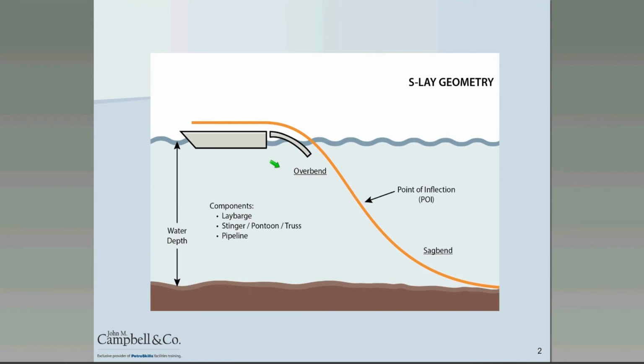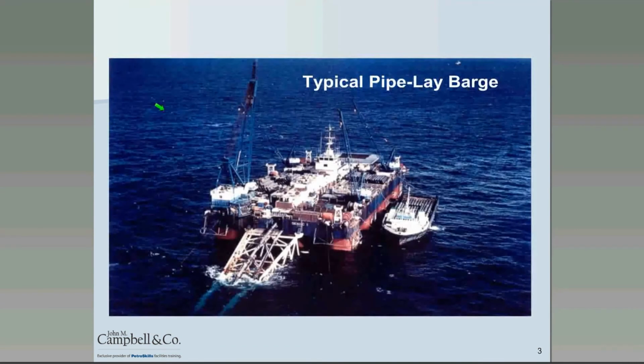Now, let's move over and take a look at a picture of a lay barge, and some of these components can be pointed out in a little more detail. This is a semi-submersible lay barge. Some of you that have worked in the business will recognize it as one of the older pieces of equipment, but quite capable. This vessel is one of the larger lay barges. It's a moored system in that it works off of anchors itself. And if you look closely at your screen, you can actually see the anchor lines itself.